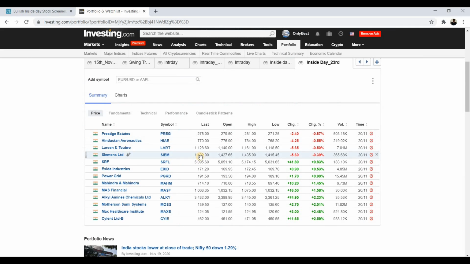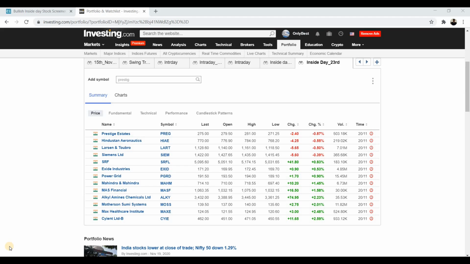Now we have completed step number 2. In step number 3, we are going to manually examine charts of all the stocks and we will remove or weed out all the stocks which do not conform to the inside day price pattern. All the rules which I have laid out have to be abided by all these stocks, otherwise we are not going to trade them and they will find their way out of our watch list.